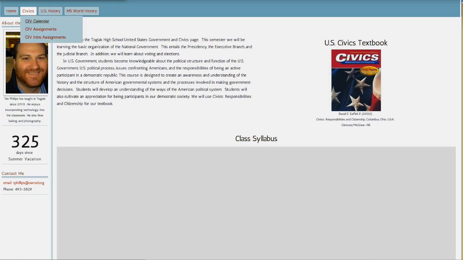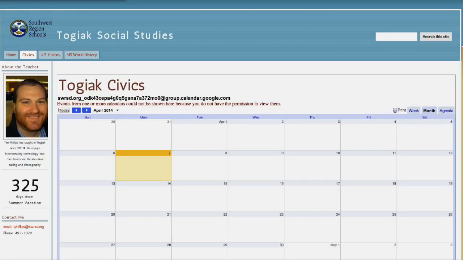One thing that was really helpful for students when it came to knowing what to do was accessing the Google Calendar. Now, it's empty at the moment, but what I would do is each day when I would teach in class, I would take the title of that lesson and I would post it to the Google Calendar. And this was really cool because the students would access the calendar via their mobile phones or their iPads or their computers, and they would see what they missed.